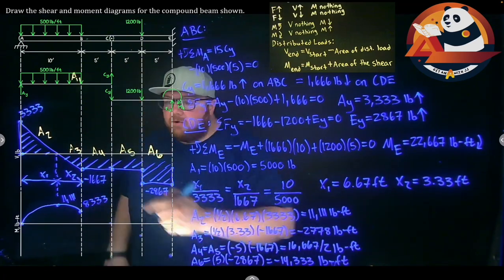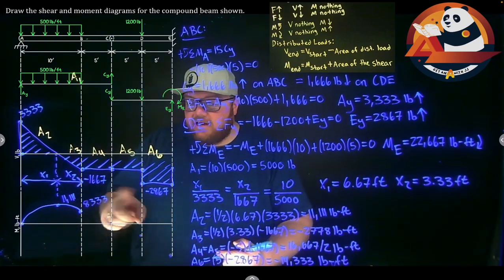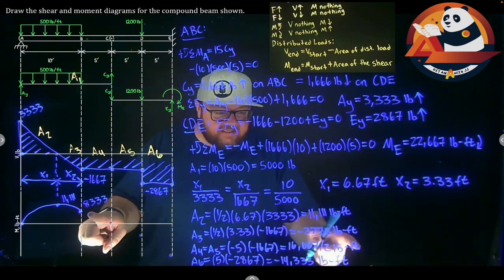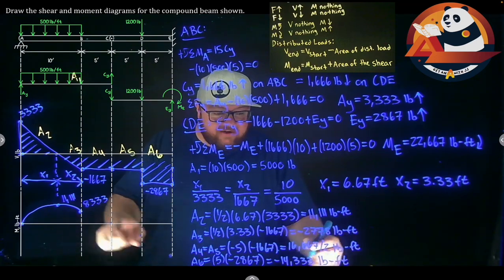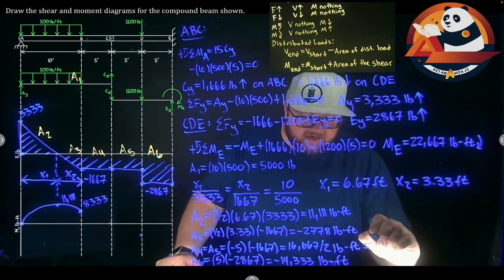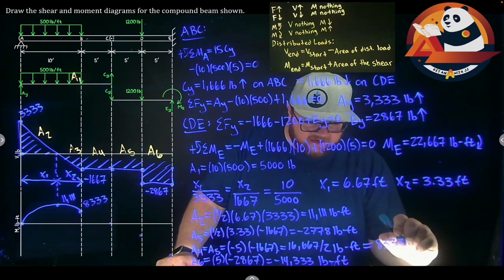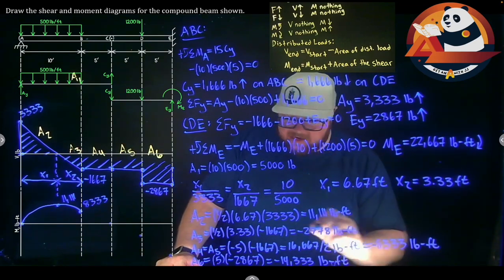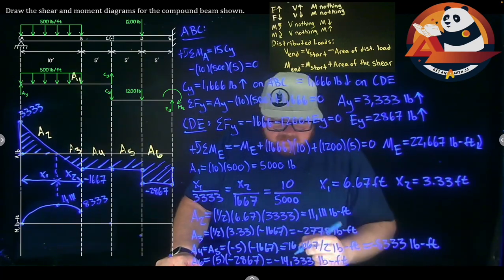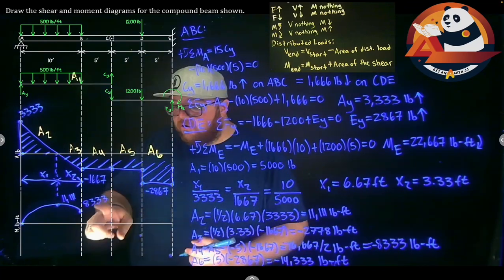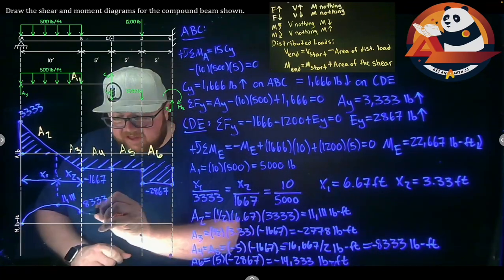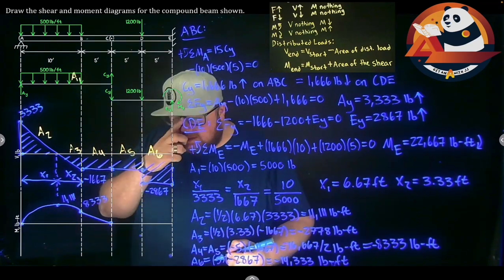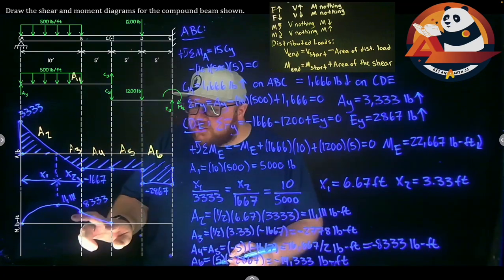From there, I can come in and say, well, what about area 4? That should be the moment at area 3, 8333, plus 1667 divided by 2, which the math there is actually doable. It is 8333 pound feet. Negative because we are going down. Negative for both of them. But so in this area 4, 8333 minus 8333 should get us to 0. And we're linear because we had a constant shear in that region. That should make sense for us.